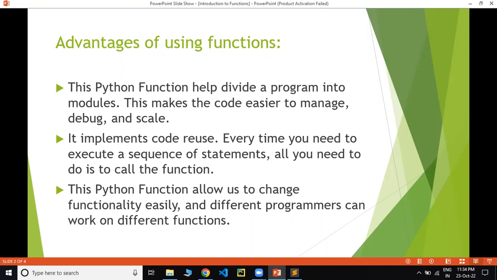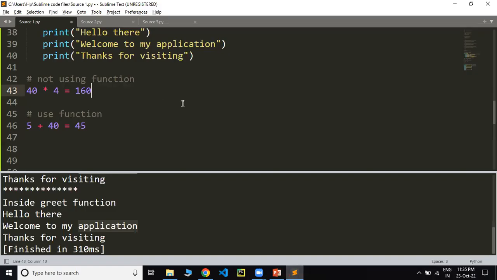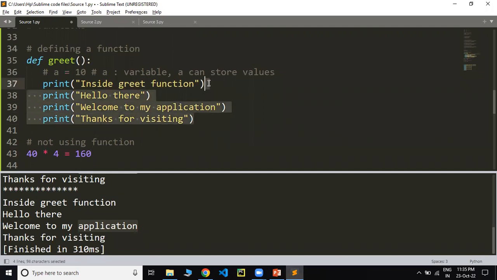The second point: Python functions allow us to change the functionality easily, and different programmers can work on different functions. What does this mean? You have understood changing functionality easily, right? I just have to manage these 4 lines only, not those 160 lines. So it is much easier. And let's say this is a function.